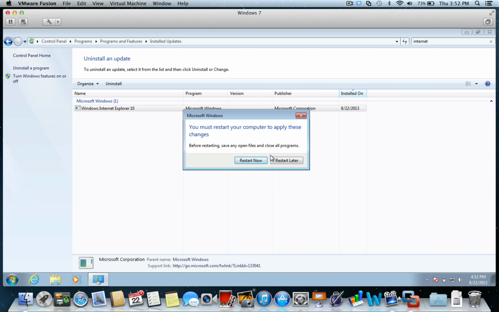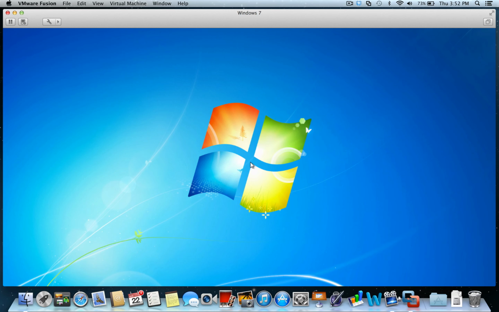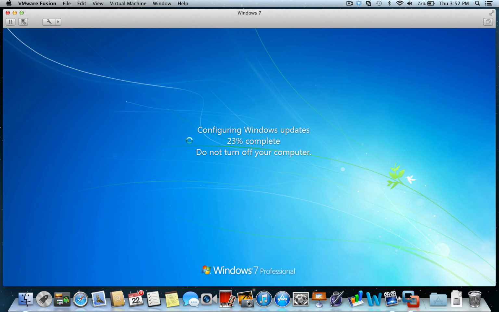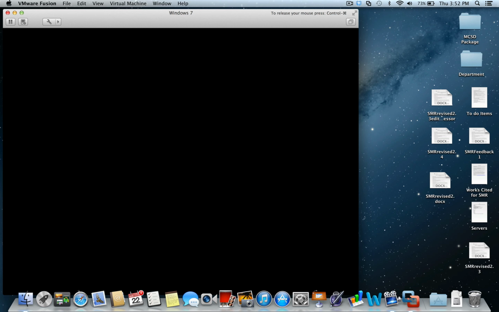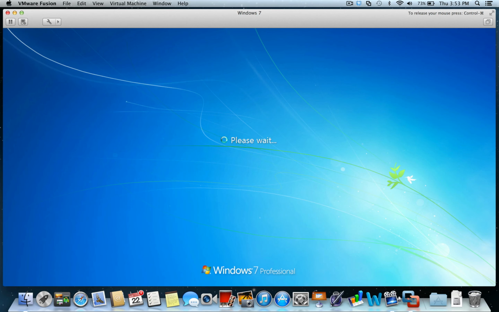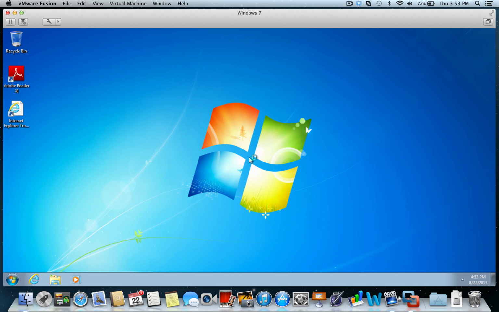We want to select Restart Now at the prompt. This is going to complete the uninstall of Internet Explorer 10. And when the system reboots, it will automatically revert to Internet Explorer 9, which is the preferred Internet Explorer browser to use when accessing Infinite Campus as a member of the Montrose Olathe community or as a staff member of Montrose Olathe School District. Once the system has completely restarted, you may log in with your user account. You do not have to log in as an administrator again.